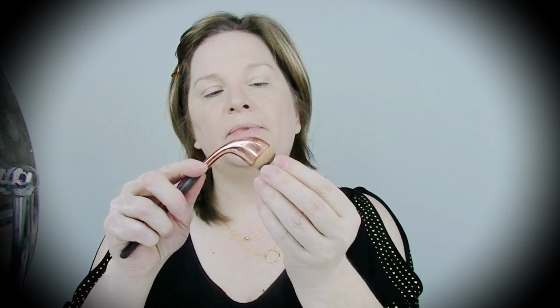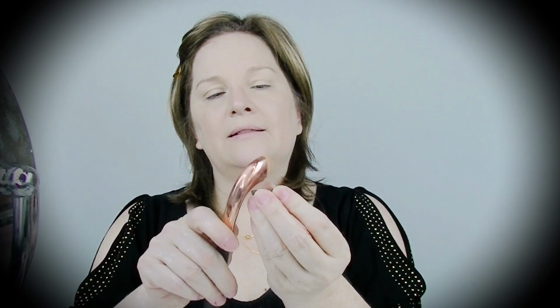So when it comes to doing my cheeks only, I use this. But when I want to contour, say, the forehead or down into the jaw area, I'll grab a basic kind of blush brush, like this one here. This covers a little more area, but I can still be a little precise with this and control where I want it to go. So I'm going to go ahead and just kind of rock this right into the pan and just lightly tap it off. I'm also going to tap it off down here on my little napkin that I have in front of me.